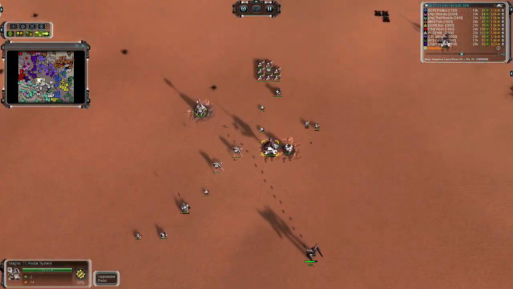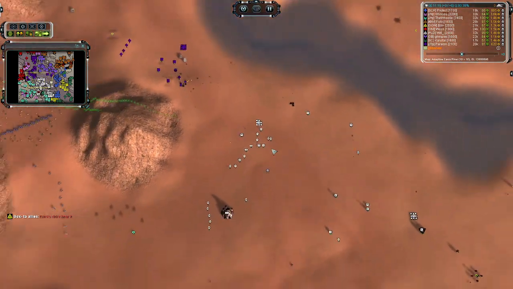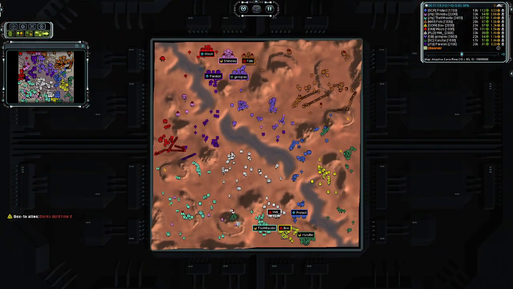I'm always amused by the name that a tier 1 Cybran radar is called. I always want to call it a mango. Doesn't make sense why your radars should be mangoes.